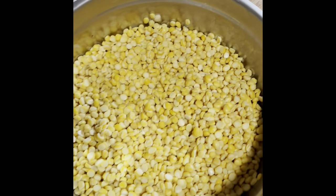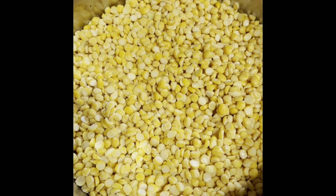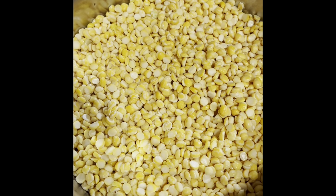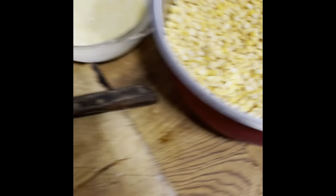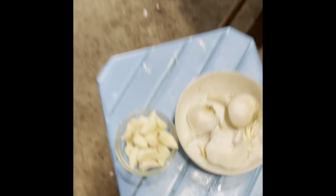So we're going to start by making a piajo for the samosa salad. This is chana dal, soaked in water overnight, and right now we're just going to pull it out. Then we're going to grind it and mix all of this stuff with it: onion, garlic.